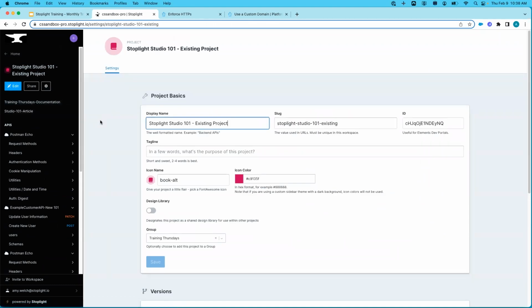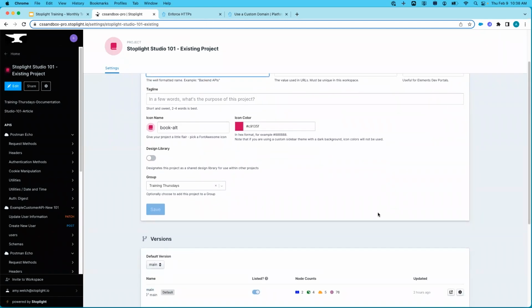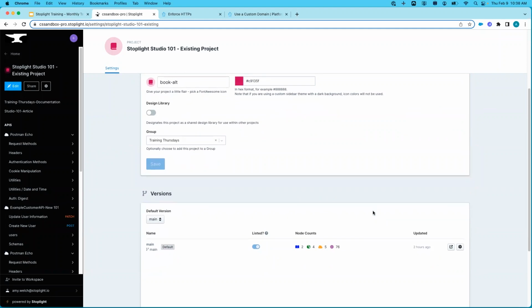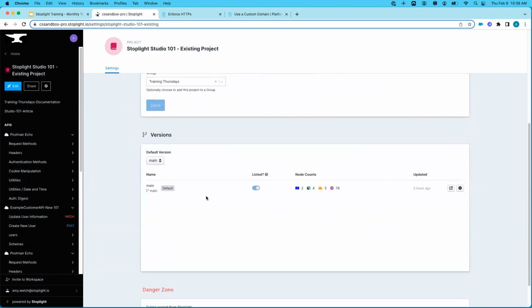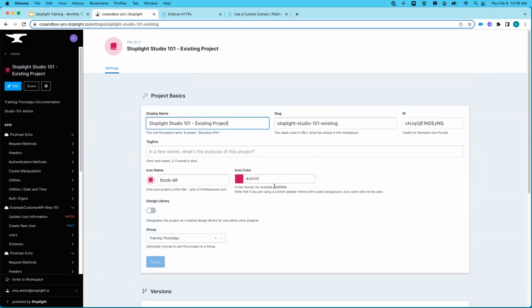So if I am an admin of this specific project, then I have the ability to get to the settings function right from here. We did the same thing when we were in our projects tab and clicked in the bottom right-hand corner to get into our project settings, but you can get to the same place either way. So here we'd see our different versions. If we had those, we could make changes right from here if we have rights to the settings tab.